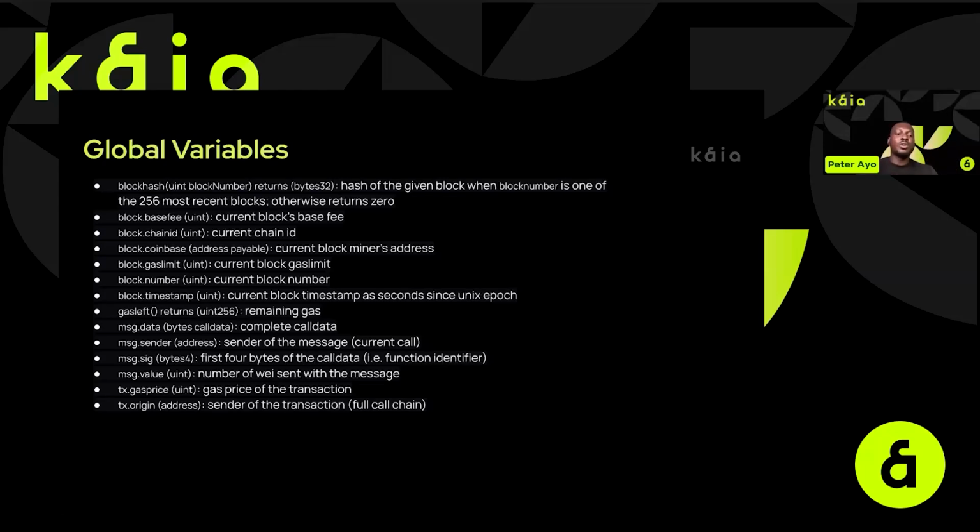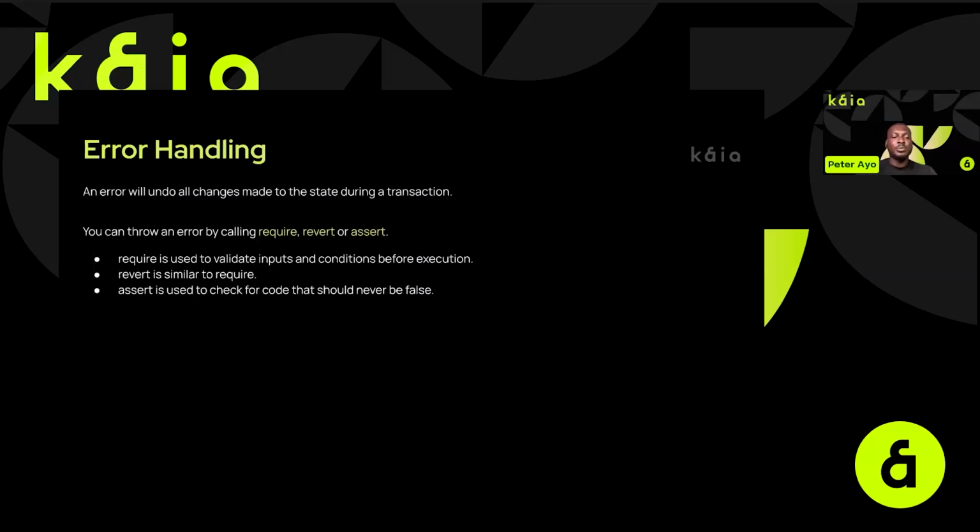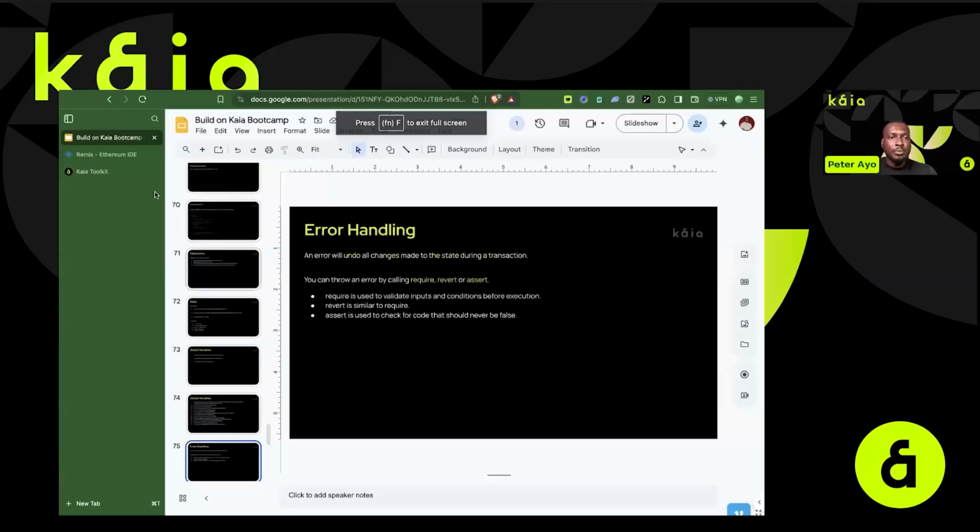Now, one of the things to note for tx.origin is that it should not be used when you're trying to authorize people for access control, right? It can be used for phishing attacks in your smart contract or generally. So yeah, that's pretty much about global variables in Solidity.